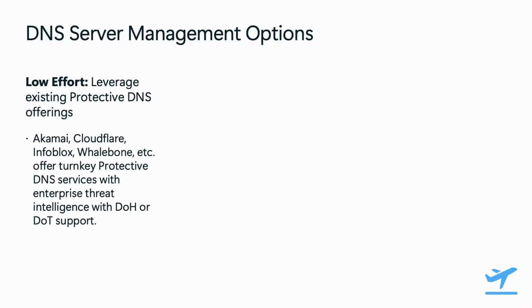The easiest would be to use an existing protective DNS server offering. Many providers out there like Akamai, Cloudflare, Infoblox, Realbone have existing turnkey protective DNS services that your enterprise can leverage. Some of these offerings are free and the others are paid. You can pick and choose based on what suits your needs the best.